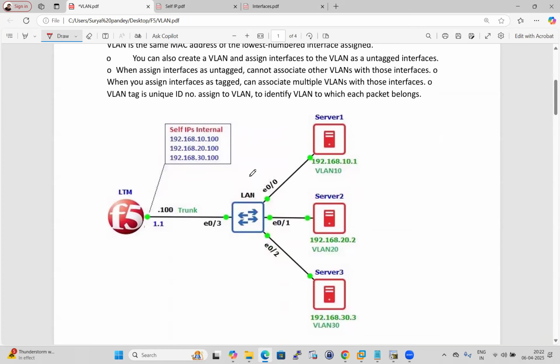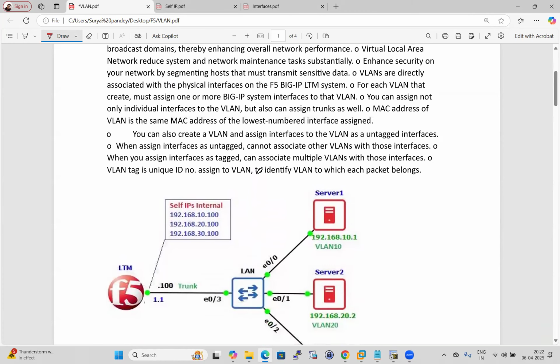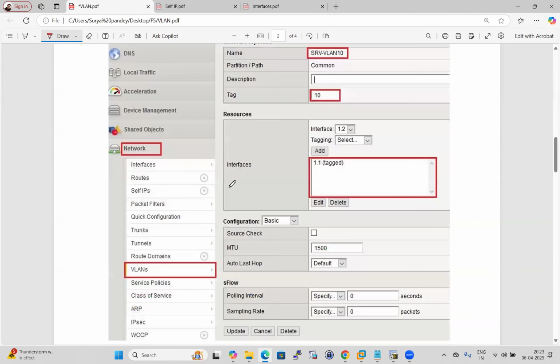So we need to keep in mind one thing in F5 LTM, guys. In F5 LTM, we can't configure an IP address directly. This is how F5 LTM is designed. First, we need to configure the VLAN part, like internal VLAN, external VLAN. Then we put our port inside that VLAN, and then we assign the IP on the basis of VLAN. Let me show you.